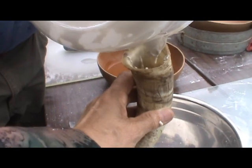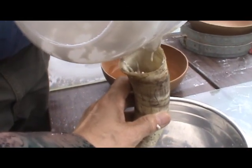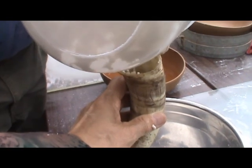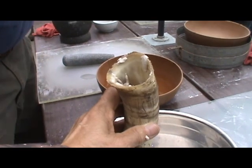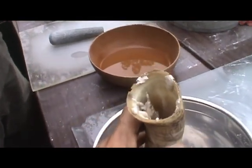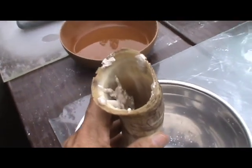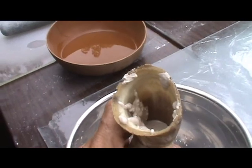Interesting, that stillness now, huh? After all this loud noise. And it wasn't that loud, you know why? Because we sifted it first. And it's damp outside. Yeah, if it was really dry outside, it would be different. Yeah, but also because we had it already so fine, had we not sifted it first through the silk screen, it would have been a lot louder. A lot louder.